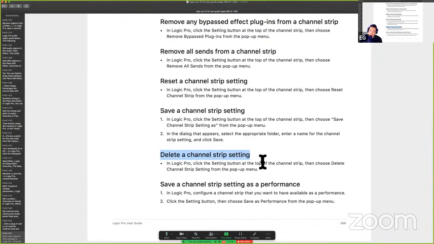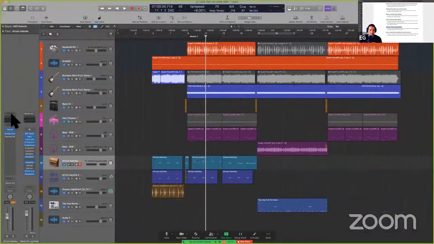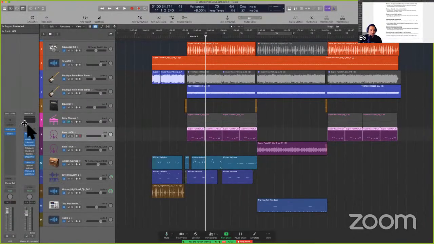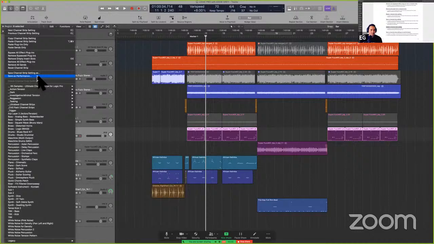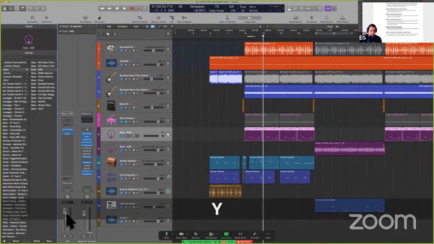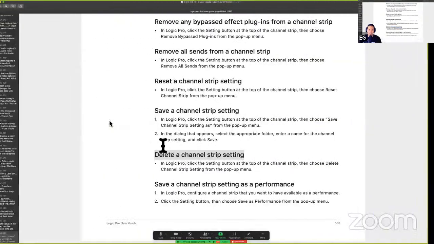Conversely, if you don't like the channel strip, like, hey, you know what, this isn't working for me anymore, I want to delete it, you can do that. Sometimes I misspell something, so I'll have to delete it, and you would do it in here. Hold on, let me try and find something like, boom. I don't see delete in here. Well, I know another way that you can do it is if you go into the library, you can just literally hit that delete button right down there. And that should get rid of it within the settings, so you no longer see it contained in your session.